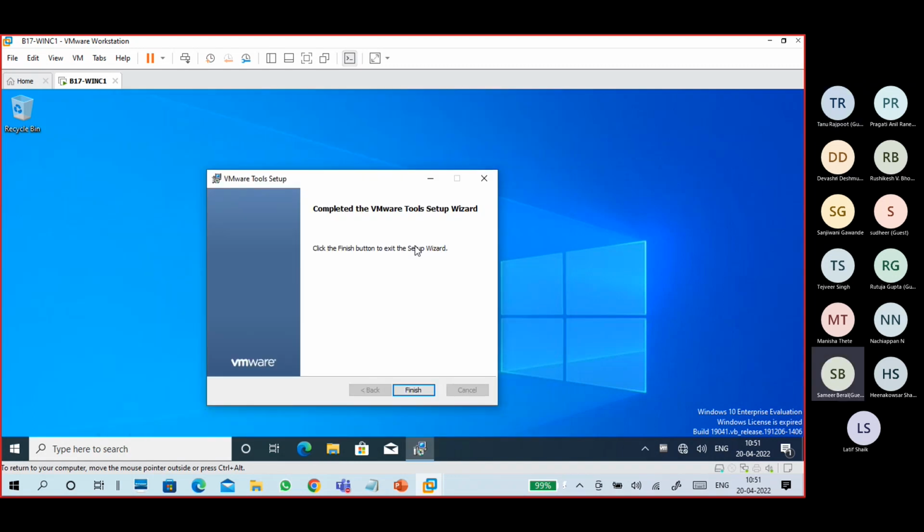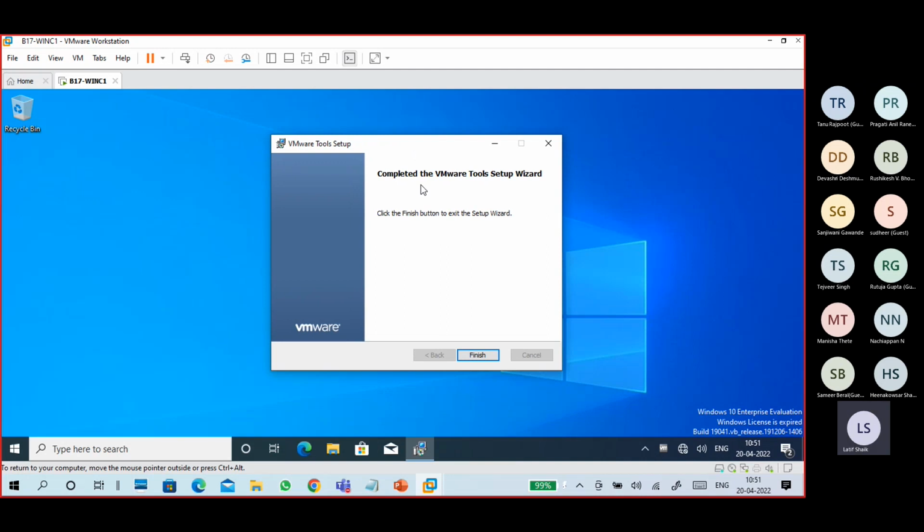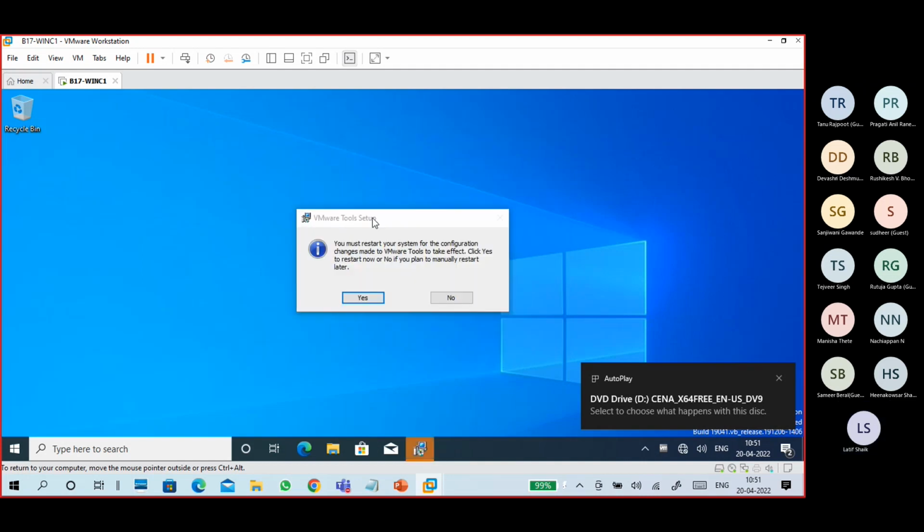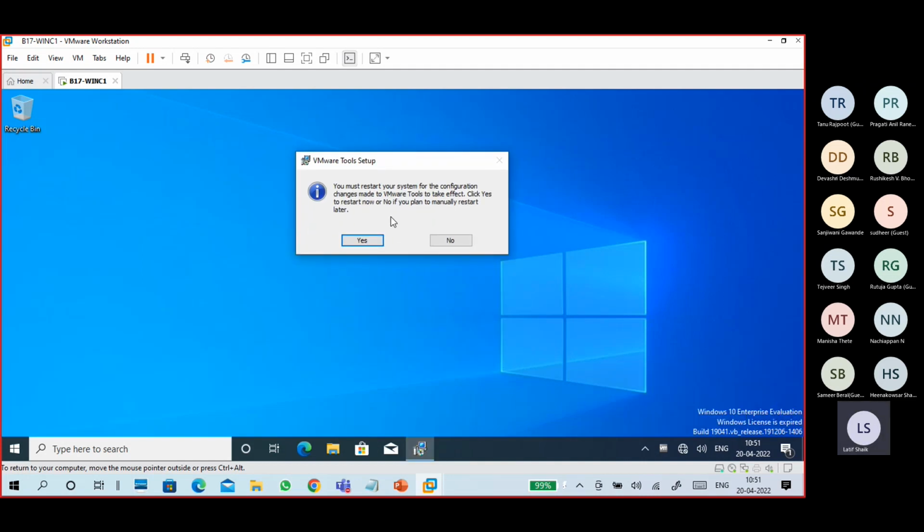Installation is completed. When you click on finish, it asks for a restart.